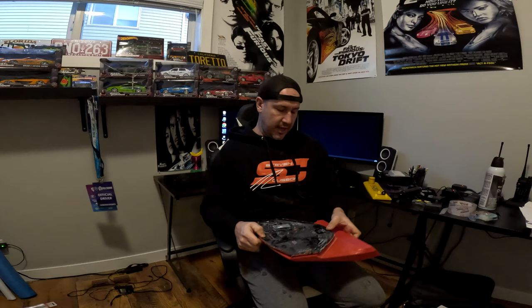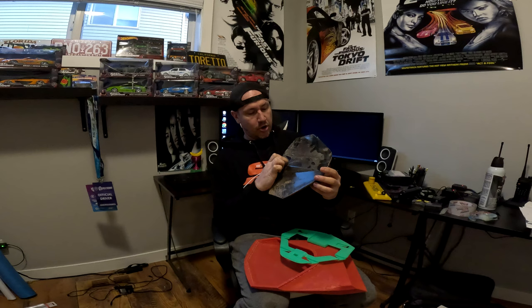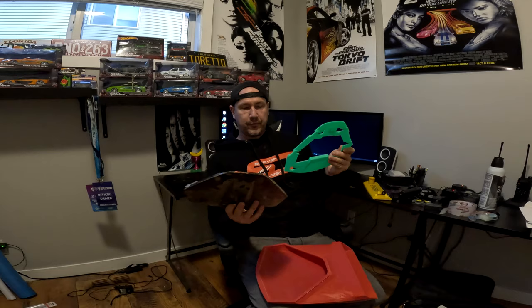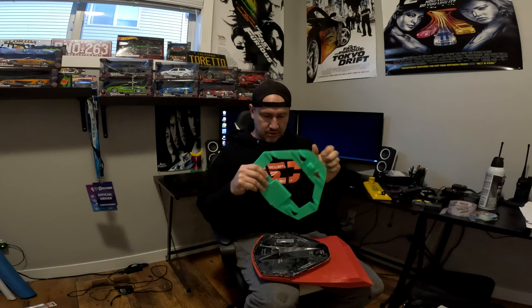I didn't like the two-sided tape approach, so what I'm going to do is make this from composite as one piece. Then we're going to use the factory clips. I did try to mass produce these out of carbon fiber originally in two pieces, but the paint did not hold up to the composite heat. There were also too many bends and curves, so I had Kevin 3D print these. They're strong, nice and solid — they go on there like that, and then you take your clips out, they just slide out, replace them on here, and away you go.